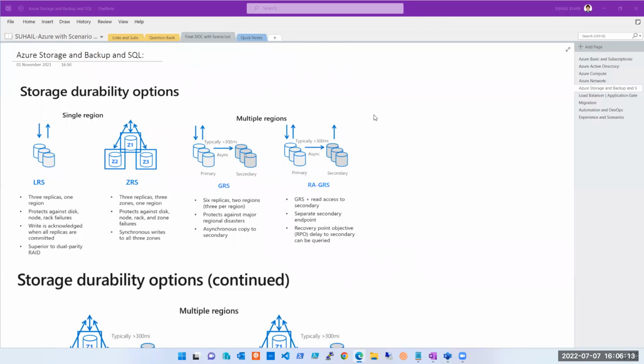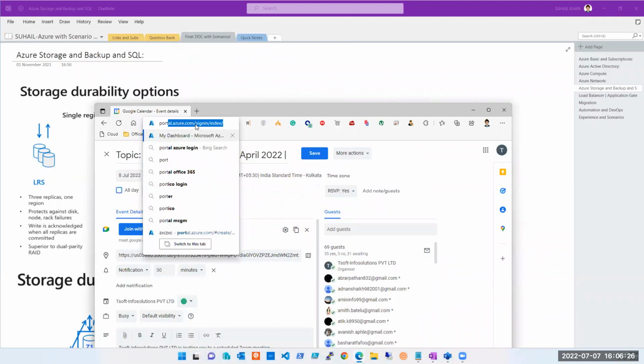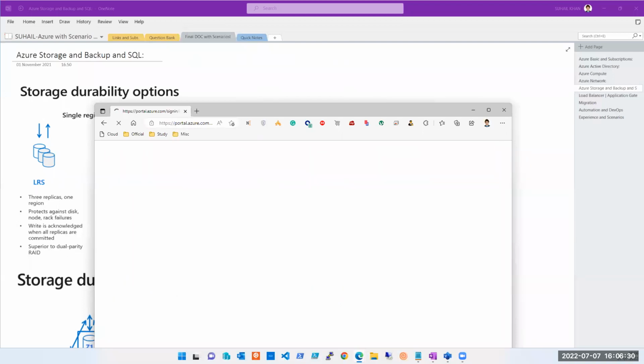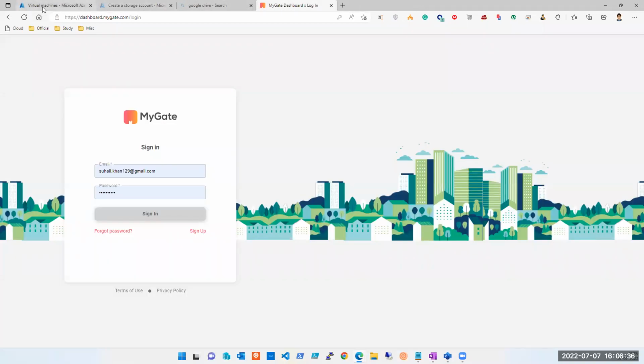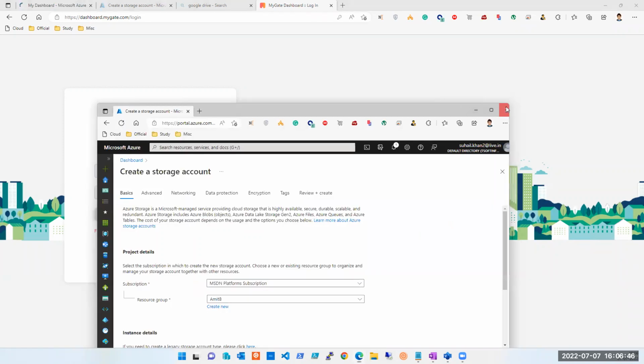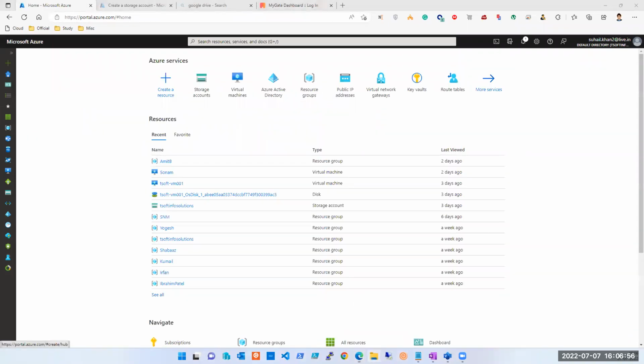Major difference between blob and files. Blob you can consider as a folder, or you can call it a file also. So there's no huge difference there. Let me still open this for you guys and show it to you. But in the document, it's mentioned as a container as folder. Sorry, so is it the same? Wait, let me open this and then we'll discuss. Container you can consider as a folder as well, or these are examples.